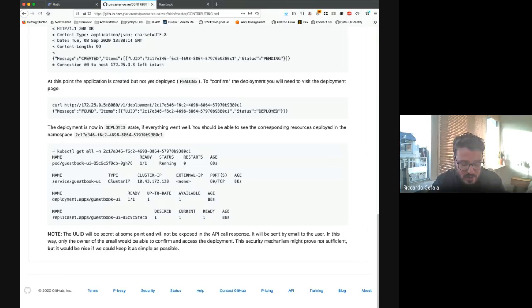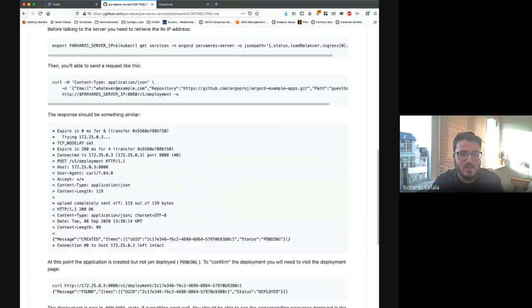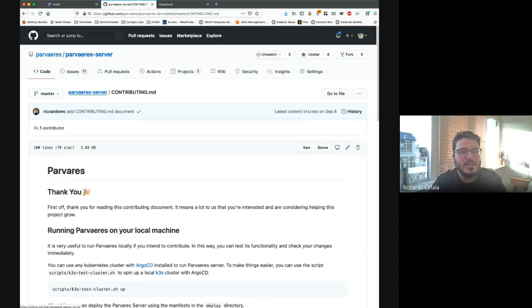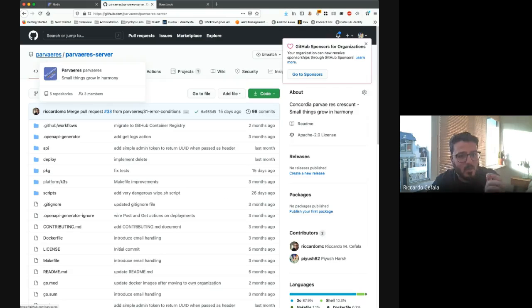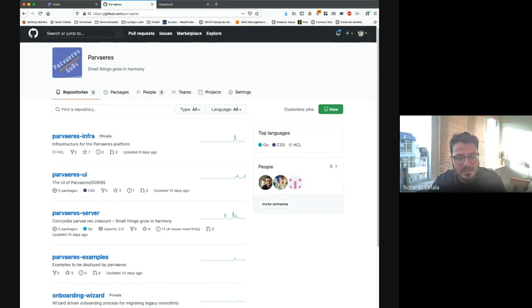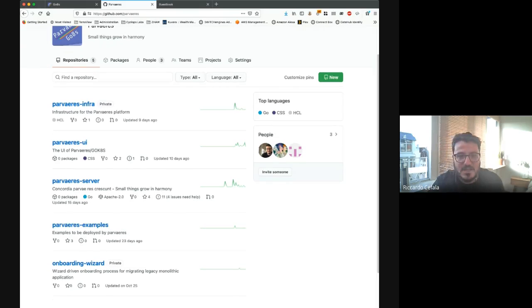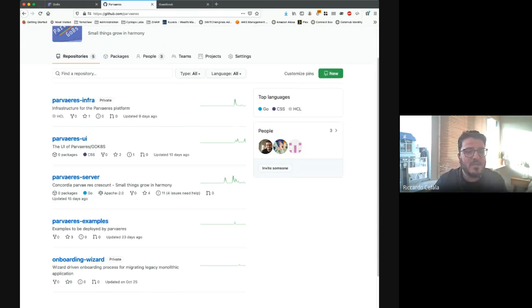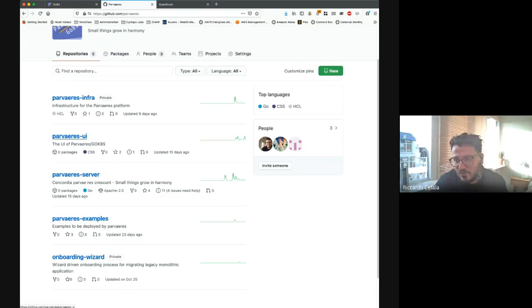Additionally, you can deploy the UI as well. So once you deploy the server, it also comes with an Argo CD installation, and the UI component then can be installed on top of this.